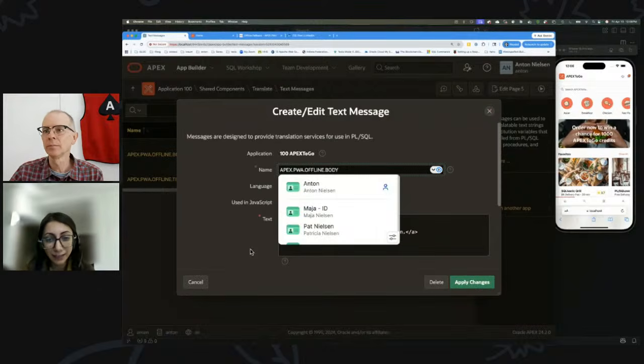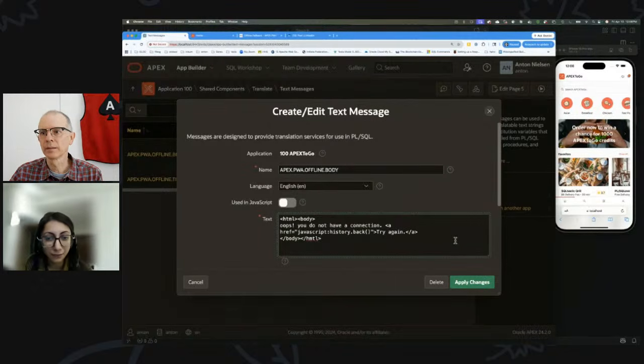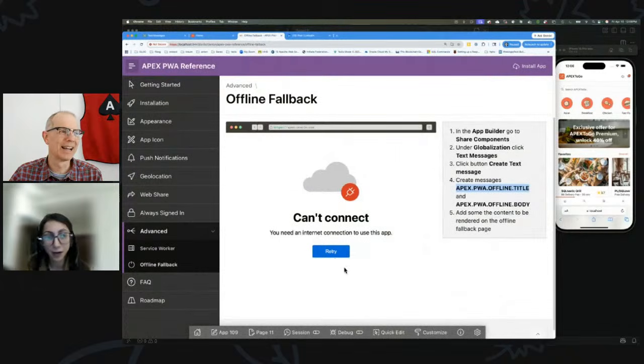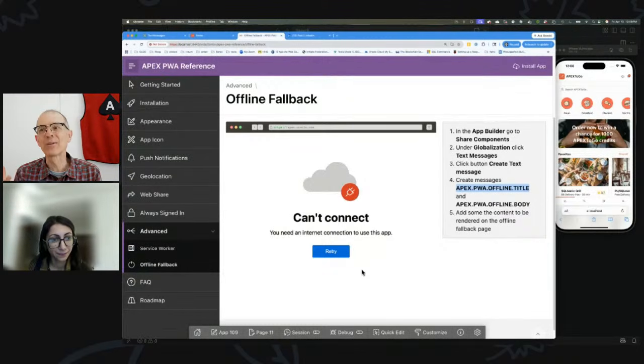And I can see that you included an href and you've called it try again. That's because the default page has a button, I think, go back or something like that. Right, button retry. Yes. So you need to replace that when you do your own message or your own text. Super important. Otherwise, you'll get this message and you'll be stuck there. You won't be able to get back to your other page. You'll just sit there. And if you're in a PWA, there's no navigation or anything, so you need to have that button. Great tip.